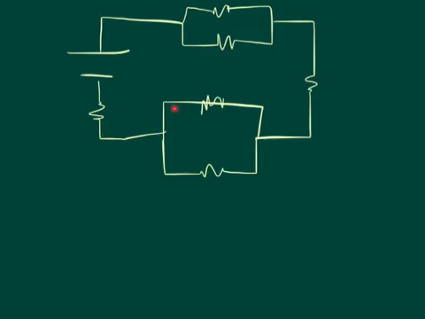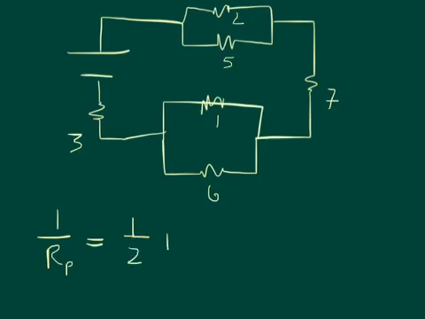Once you come up with a value for these, let's say these two values are 5 and 2 ohms, this is 1 and 6, and this is 7 and 3, you can figure out the R value of these two together by using your parallel law. You add the one half and the one fifth, which gives you 0.7. You take the inverse of 0.7, that's approximately 1.4. So R parallel would be 1.4.